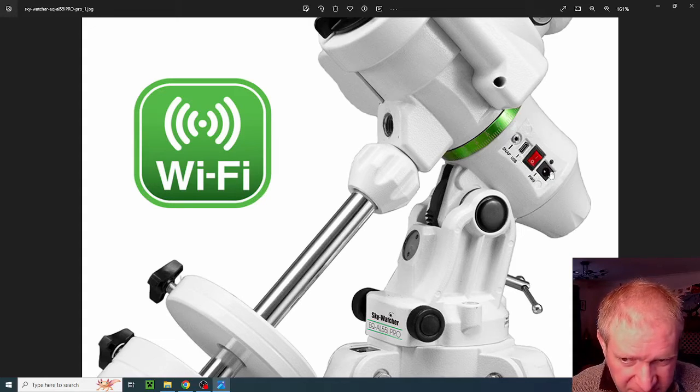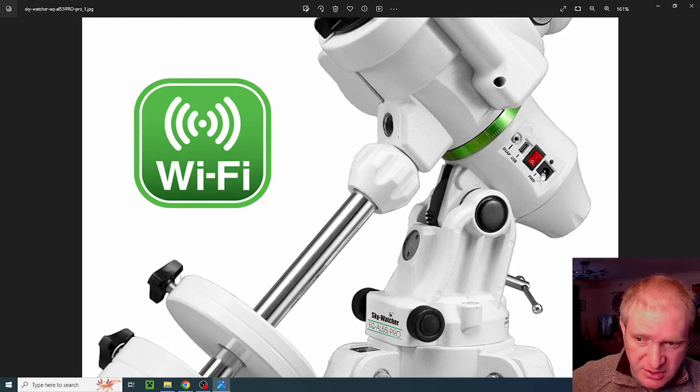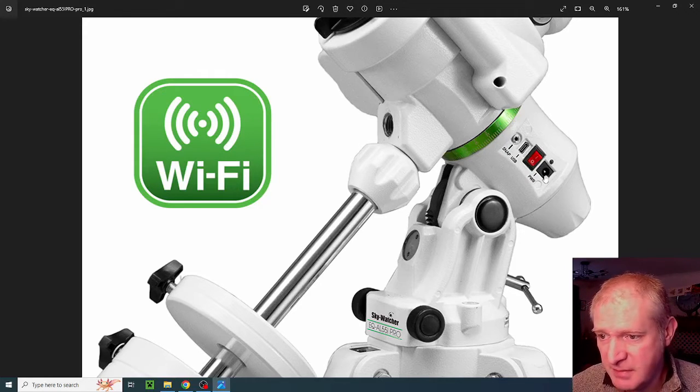I'm not a big fan of that type of power connector, the little 5.5mm center pin positive connector. It's fine, and in this scenario, it won't be moving. So the whole mount will move, but that bit won't move. So in theory, if you tie that off, that won't interrupt your power at all. But it's a plastic socket. I think really nowadays it should be a metal socket. Something a bit more robust would be better.